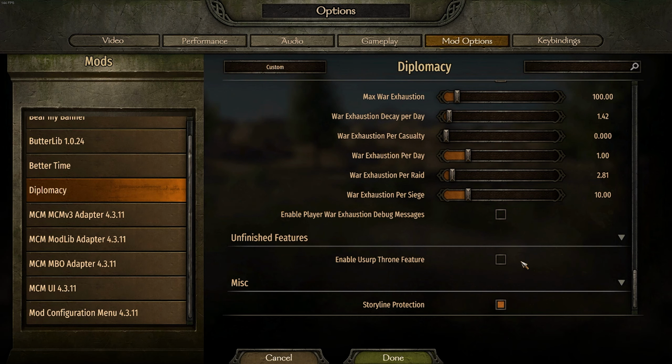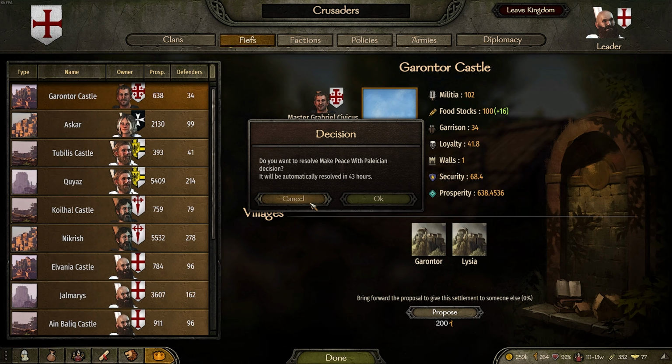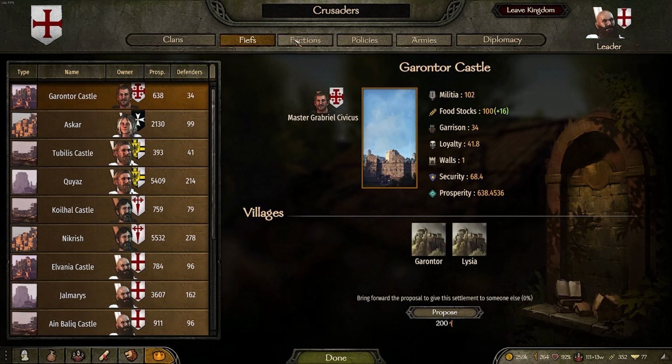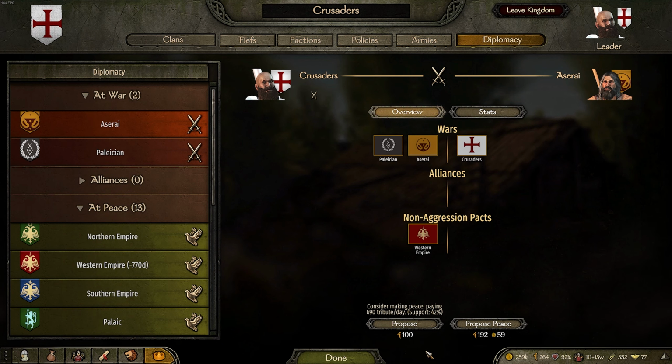Or you can also usurp the throne as well. I think you can turn that on and just basically take the position as well. Somewhere along here, you can just hit the usurp if enough people like you, and you can go ahead and take that. But yeah, no, that's really cool. So many awesome features, definitely worth checking out. I'm sure I've just scratched the surface a little bit as well.